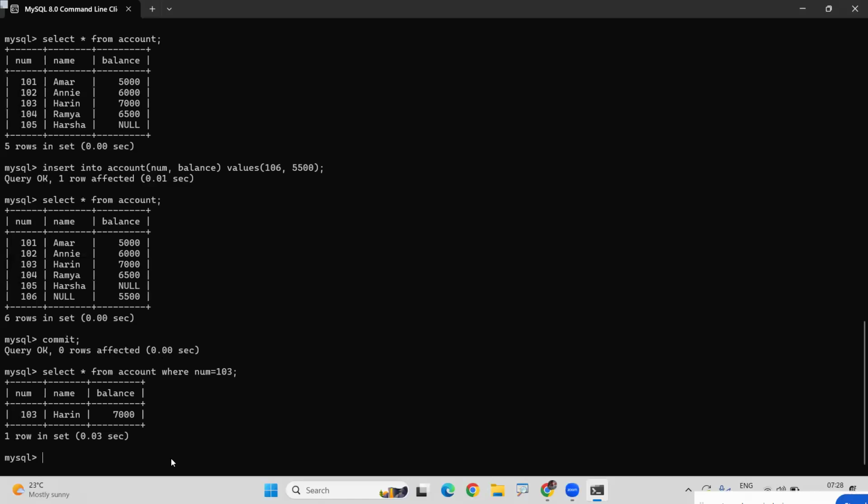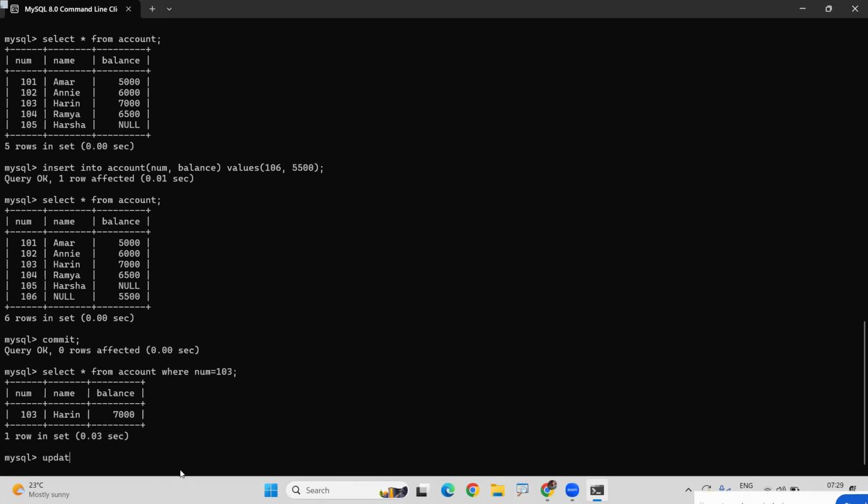Now I want to update the information. Here the balance is null, and I want to give a balance. We need to set the balance for account number 105.